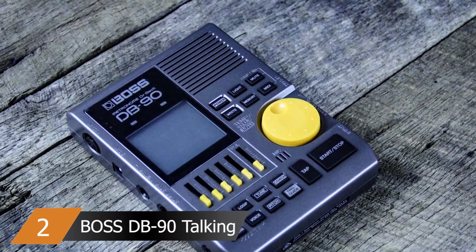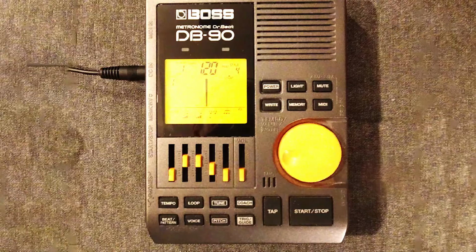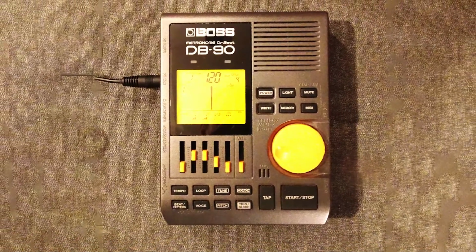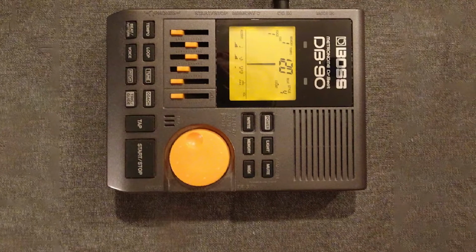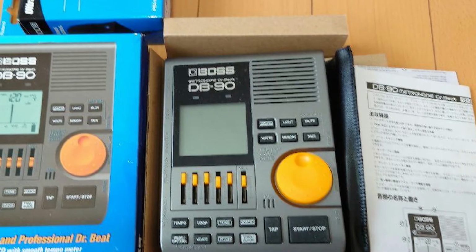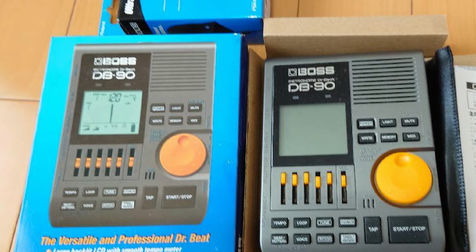Moving on to the next, at number 2 we have the Boss DB90 Talking Dr. Beat. It's perhaps the most advanced product of its type on the market. That's because of all the modes that it features. Let's have a look at some of them. First, it has 4 different metronomes to choose from, one of which is a human voice. This variety makes it adaptable to different applications, from drumming to singing. Next, it's got a rhythm coach feature that will help you improve your rhythm, which is useful if this is something you've struggled with since taking up a new instrument.